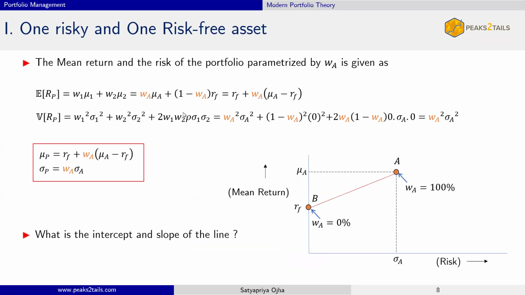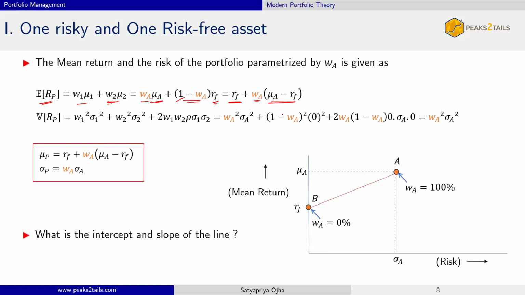All right. The math is again very simple. The same stuff that we did, we'll just reuse it. Expected return of the portfolio is W1 mu1 plus W2 mu2. In our case, it is WA mu A plus 1 minus WA, which is the weight on asset B. But asset B has a mean return of RF. Well, it is the mean return because it is a constant return. If you have a constant, then that's the mean, right? So we get this and just rearrange. Take 1 times RF would be RF, and then take WA common, you'll get mu A minus RF.